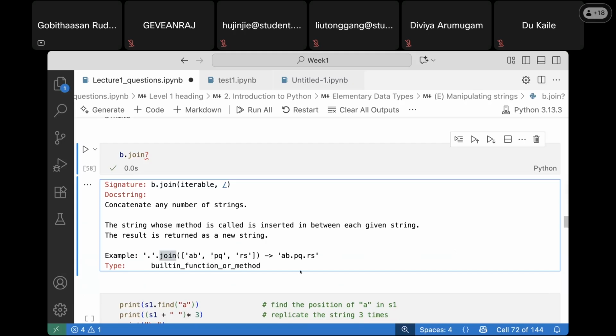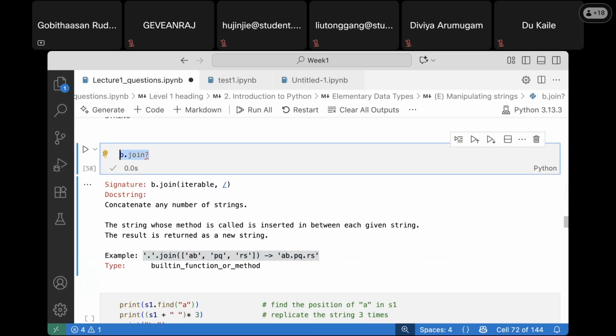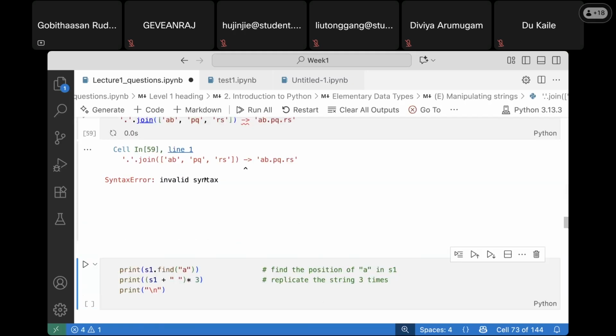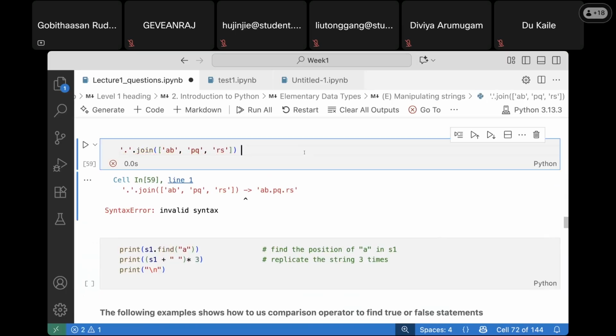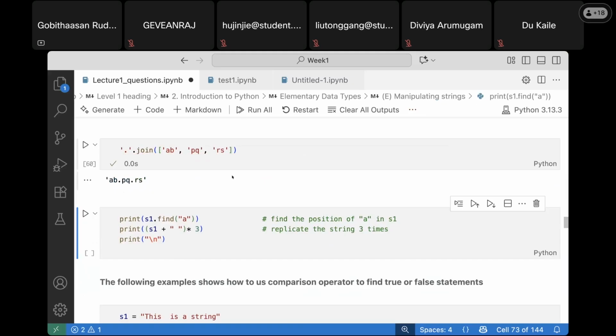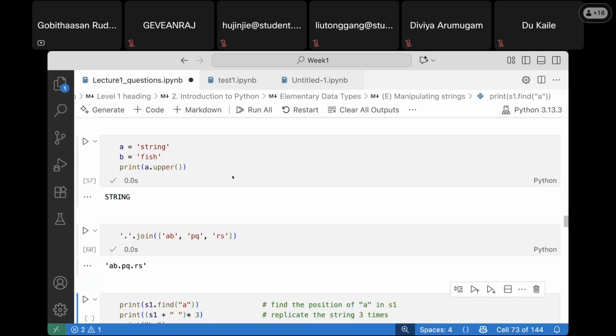That's what join does. You can always copy and run and see. Shift enter. There you go.